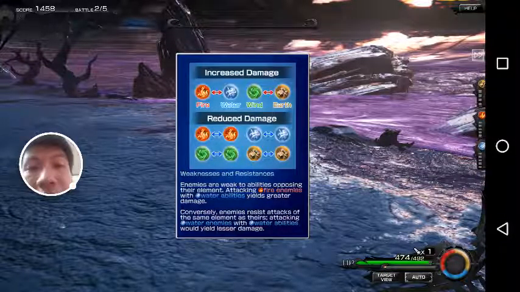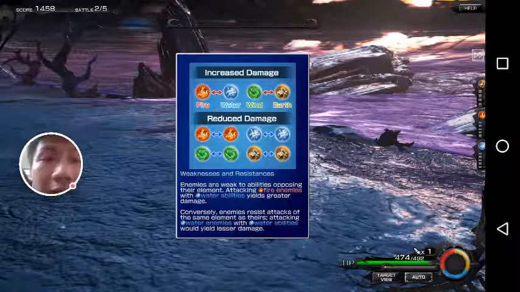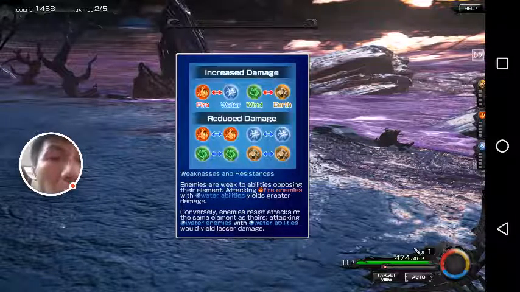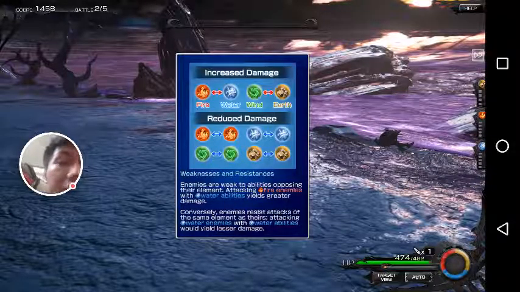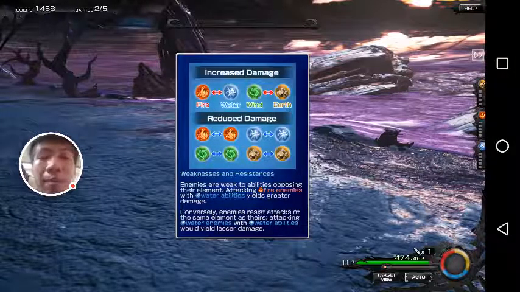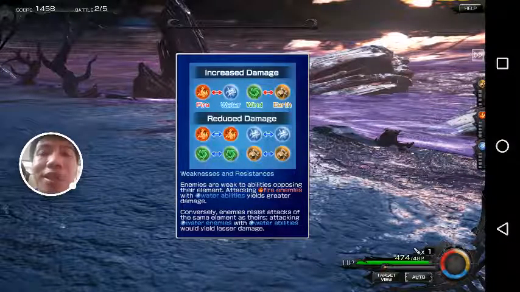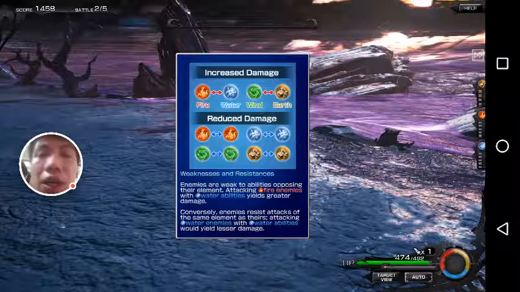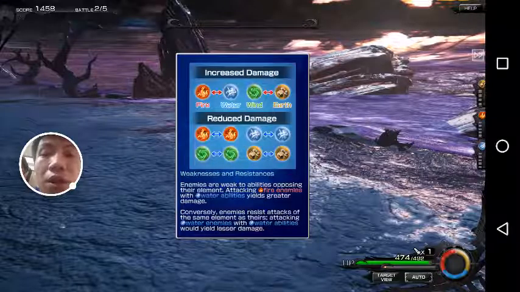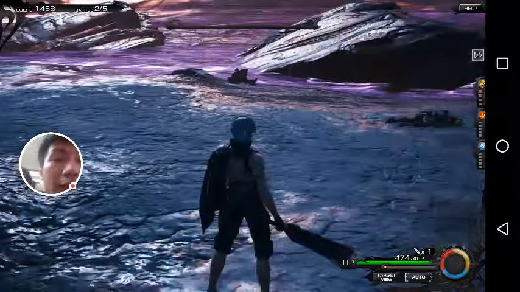So here is the table for weakness and resistance. Okay, so increased damage means fire and water are opposites, so it will increase the damage. Wind and earth, the opposite, increase the damage. But if you hit the enemy with the same element, it will reduce the damage. Depending on the resistance of the enemy, it reduces by half, or one third, or two thirds of the amount. Okay, so basically, that's it. Then next.